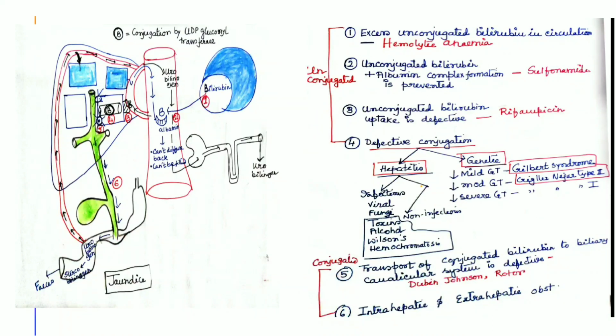Now, what are the causes where this is possible? There are certain drugs, for example, the sulfonamides, penicillin group of drugs, that prevent the combination of this unconjugated bilirubin with the albumin. So especially in case of newborns who are given these sulfonamide drugs or the penicillin derivatives, they may suffer from this type of jaundice. Now the third point, when there is an uptake of this unconjugated bilirubin by the sinusoidal face of the hepatocyte, if there is any defect here, then also the unconjugated bilirubin level will be high.